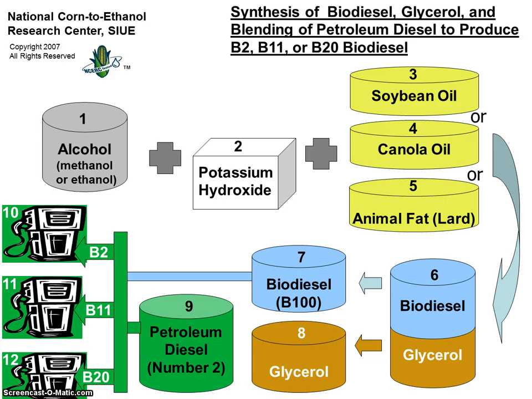This is what the demonstration kit will look like. It has the steps used to produce biodiesel. We're taking an alcohol — either methanol or ethanol — and reacting that with potassium hydroxide, which is the catalyst, along with either soybean oil, canola oil, or an animal fat. We get biodiesel out of that. In the reactor, we're heating this to 55 degrees centigrade for 90 minutes. Then we cool it for two hours to let the glycerol settle out, because the biodiesel is lighter. For example, if we take 100 pounds of soybean oil with 10 pounds of methanol, we end up with 100 pounds of biodiesel and 10 pounds of glycerol.